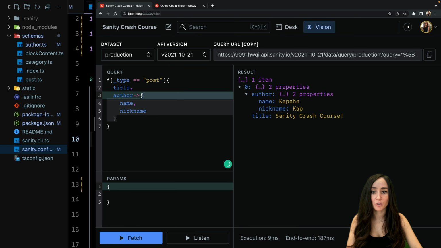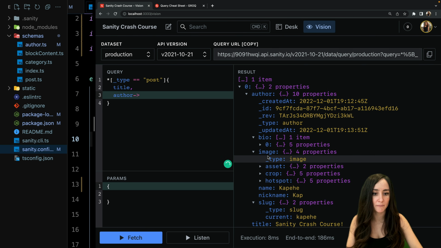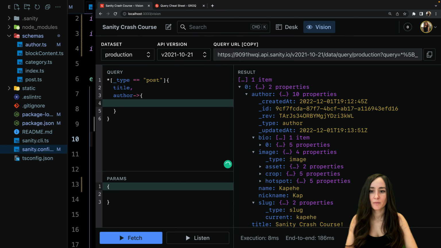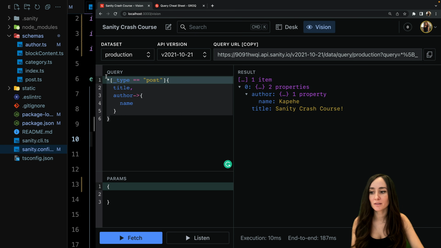If we forgot what we wanted, and maybe we wanted also the slug or the bio, whatever it is, we have ways to filter down and get exactly what we want. So once we have the exact query that we want, we can just copy this and put it into the fetch or into the Sanity client to integrate our content with our front-end project.